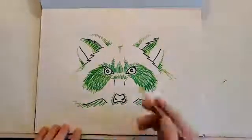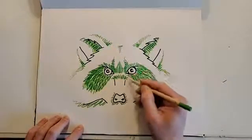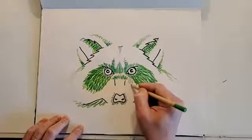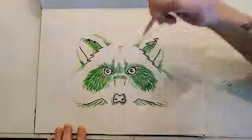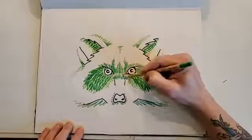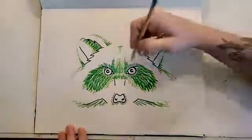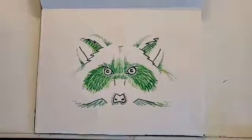Alright, I'm going to add some of this green on the snout here. But I'm going to change the direction of my stroke a little bit. So instead of doing this stroke for the eye, I'm going to do a stroke like this to start the sort of shape of the snout. Just changing the direction a little bit. I'm going to pull this color right across the middle of the nose. I'm going to do a little bit more up here. And I'm going to carry a little bit up with the stripe. Stripes.